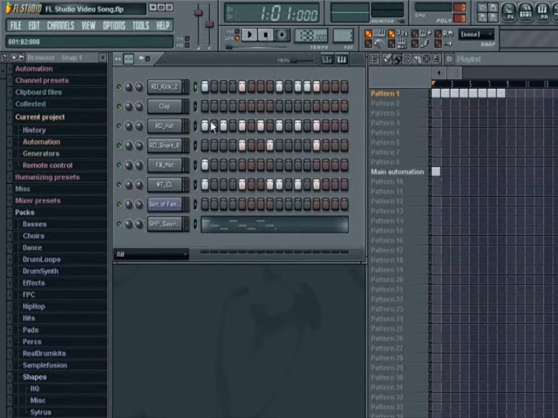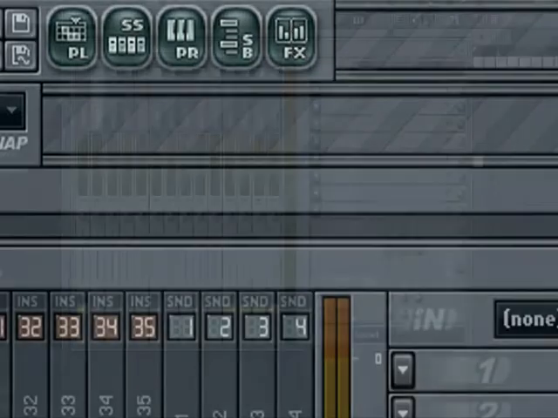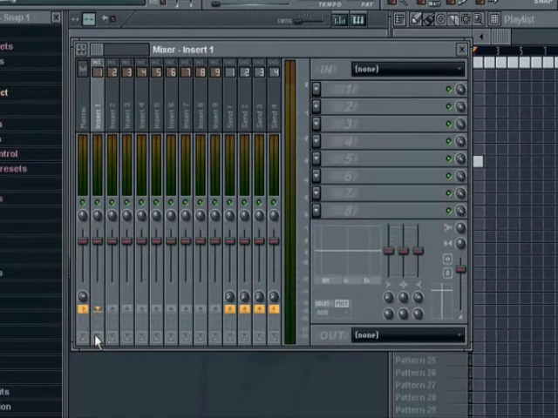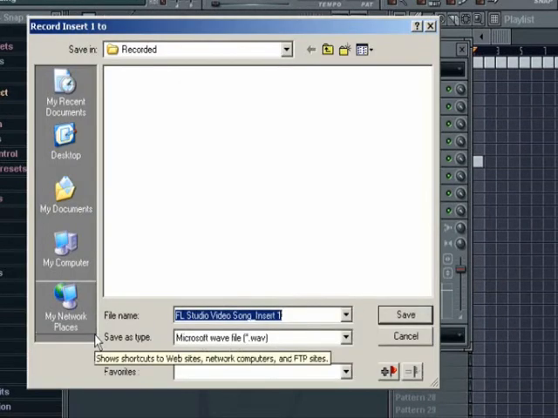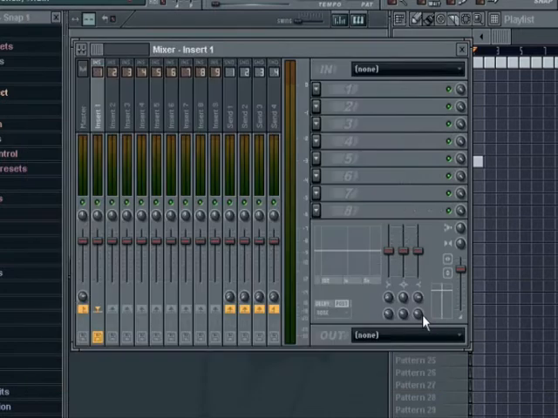Okay, now this track sounds great. Let's say you want to replace a track or add a new track of audio to the project. First of all, we need to prepare the track or tracks that we'll record to, which we'll do in the mixer window. Press the disk icon on the routing panel. In the browse dialog that opens, select the name and location for the WAV file to be recorded. The disk icon turns orange to show that the track is ready to be recorded.